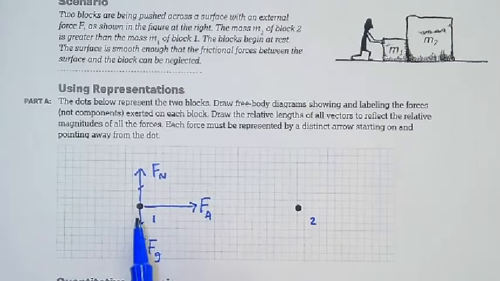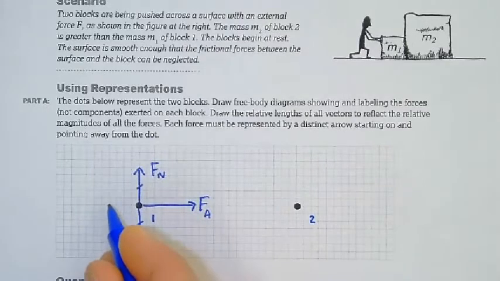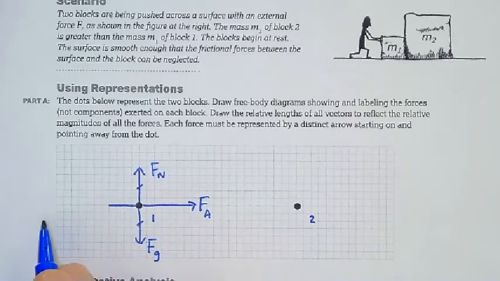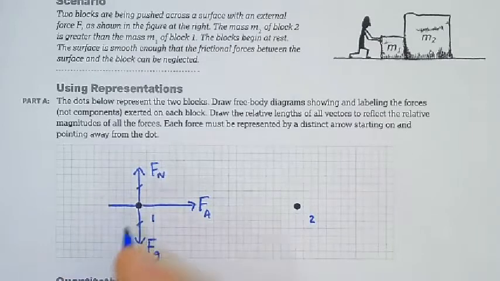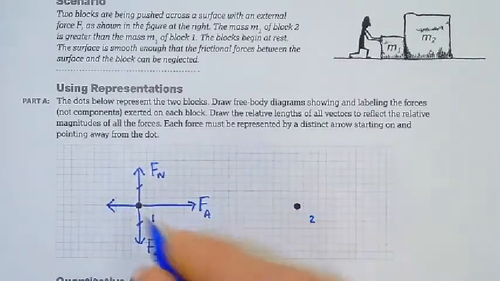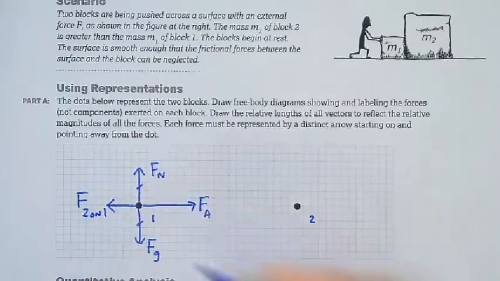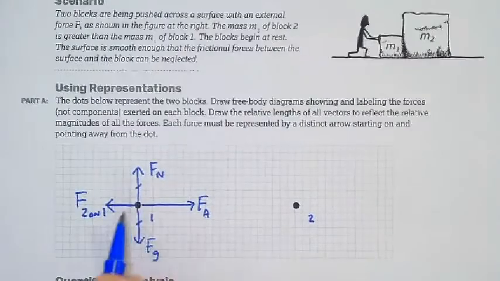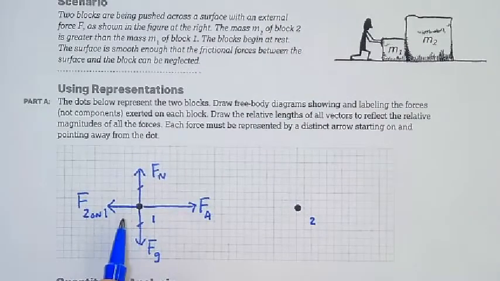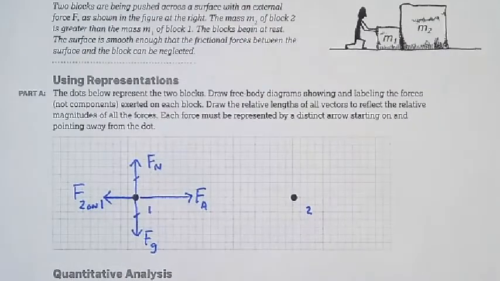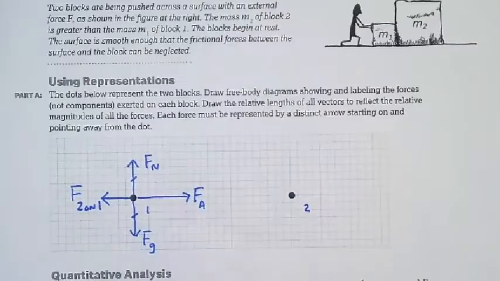And I'm also going to use common sense, and I'm going to not make that backwards force be as big as the applied force, because that would mean that the block might accelerate backwards, or at least be canceled out, which wouldn't make any sense. So this force is going to be the force of 2 on 1. It is not equal to the applied force. In fact, it is less, and your drawing has to show that. So this is the tricky part. So you've got 4 forces then that act on block 1. Okay? The verticals will cancel, the horizontals do not.